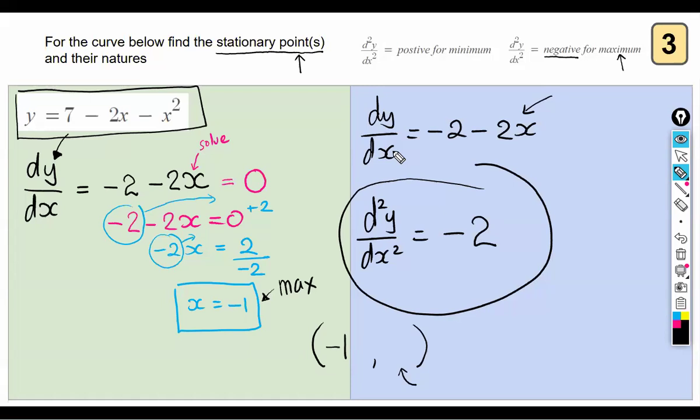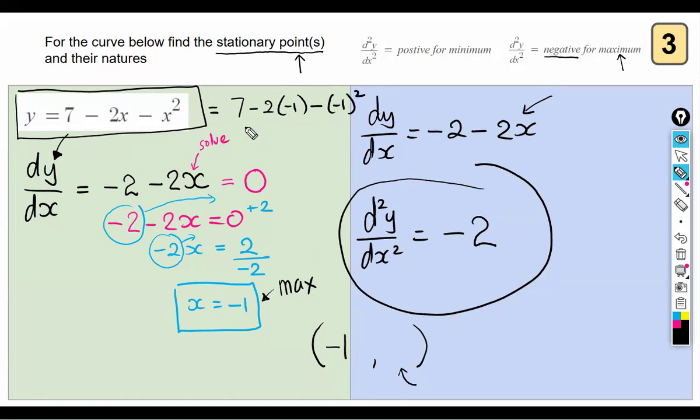It must have an x and a y. And of course, it's important to know whether it's a maximum or a minimum. We'll do another example just now, don't worry. But let's finish off that little part there. Remember, we're replacing all the x's with what? -1. I'll put it in brackets, right?